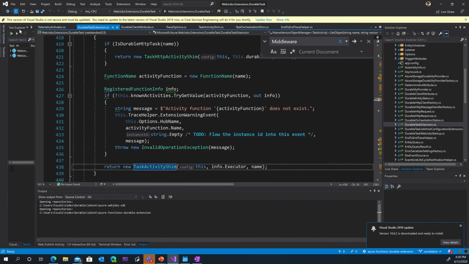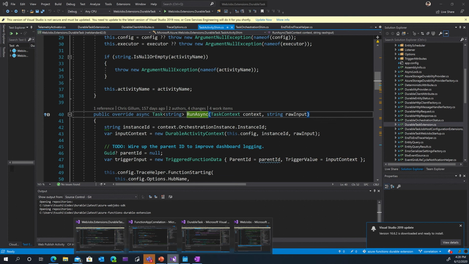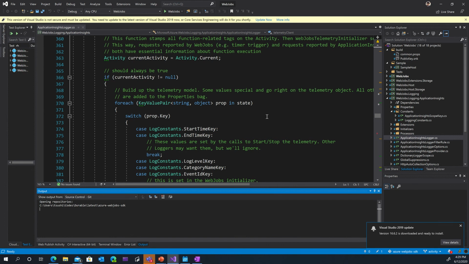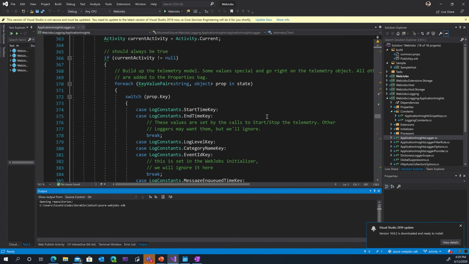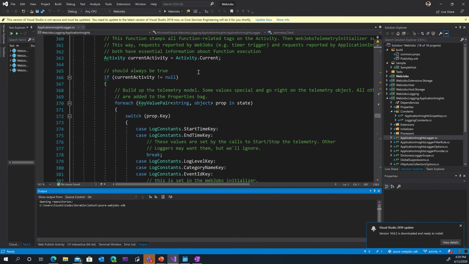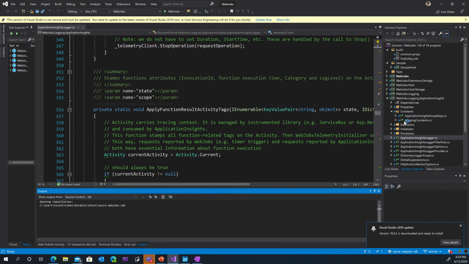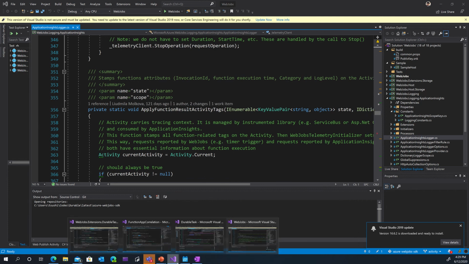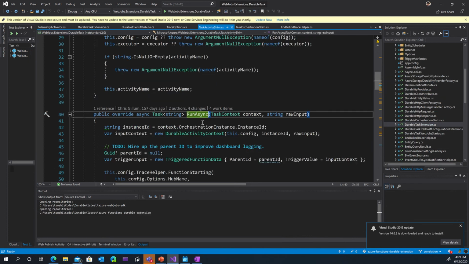Then finally, I'd like to explain about the Azure Functions host. This resides inside of the Web Jobs SDK, and you can find the Web Jobs logging application insights and application insights logger. This is the one. That's the method, where is this? So yeah, this method.